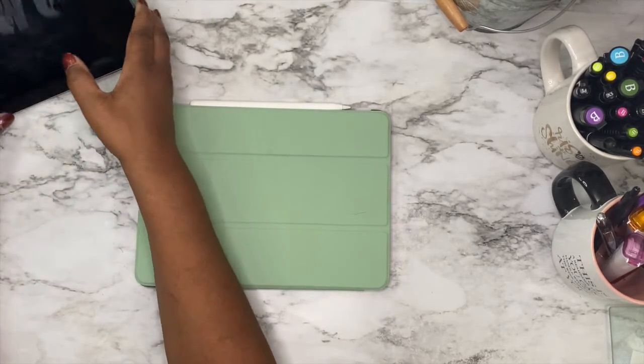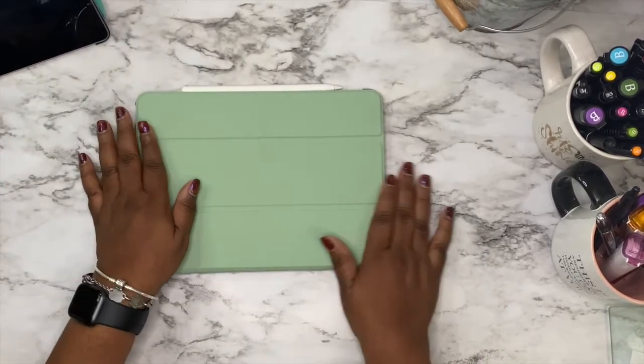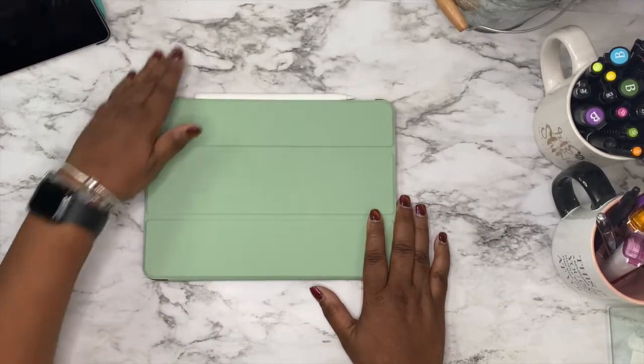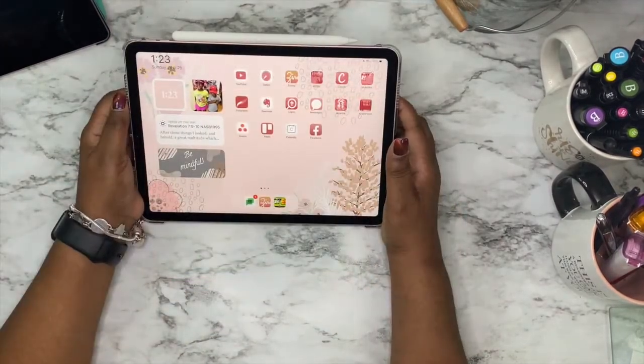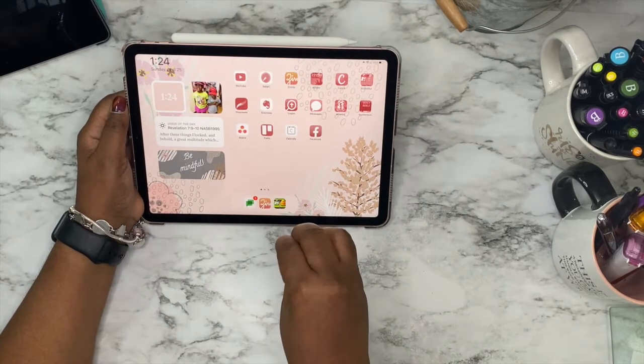So for my birthday, I blessed myself. I want to say thanks to my daughter, because she kind of encouraged me. She was the guilty pleasure. So this is my Apple iPad Air, and I bought it for my birthday, and I'm excited about it. There are so many things that I've always wanted to do, and some things I have been doing on my other devices, but now I'm able to do it in one area.